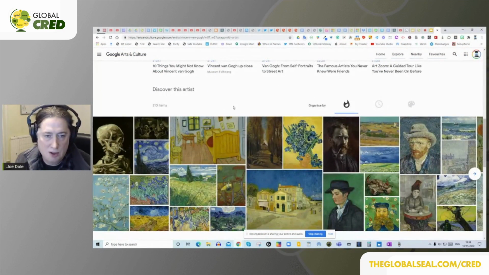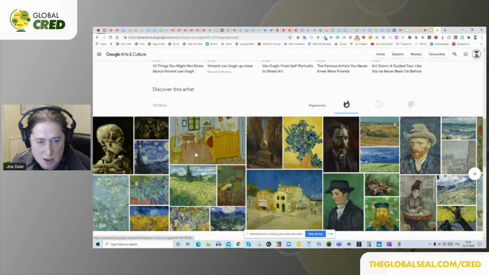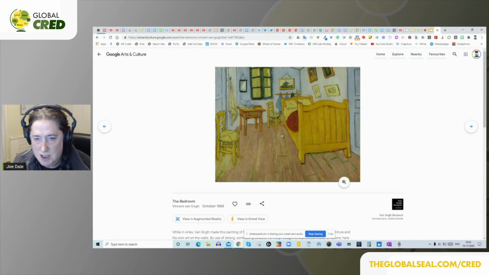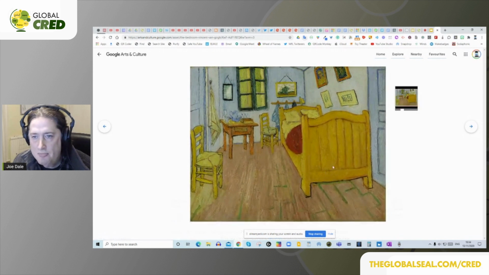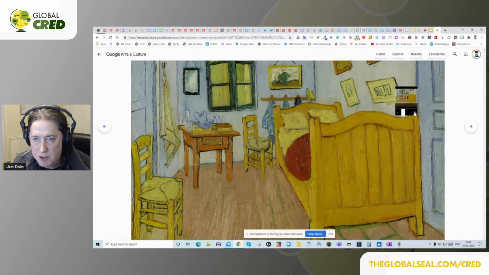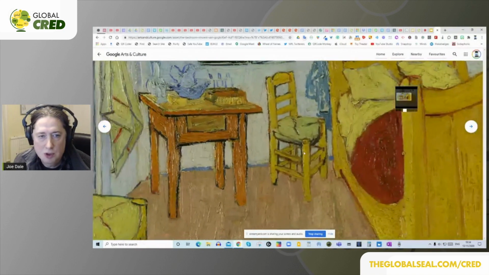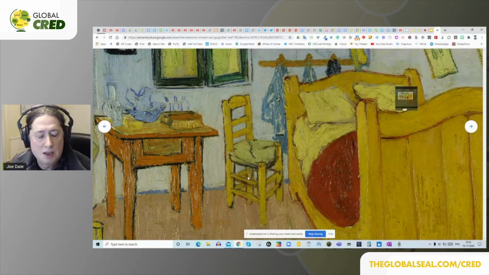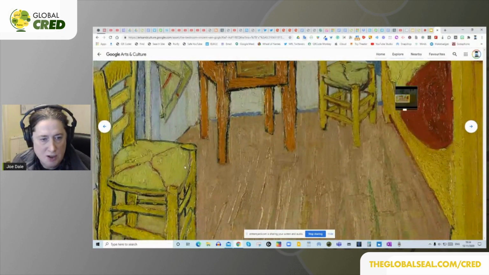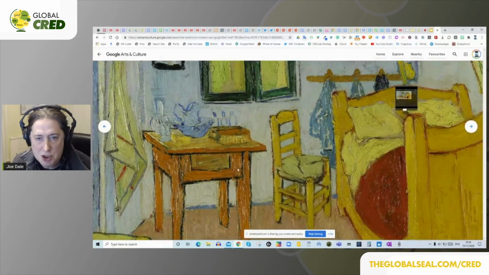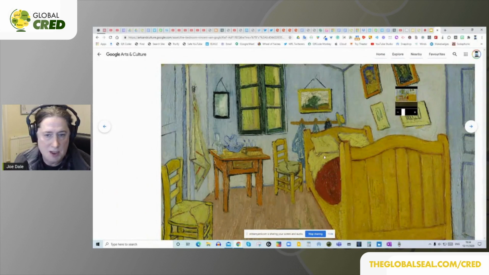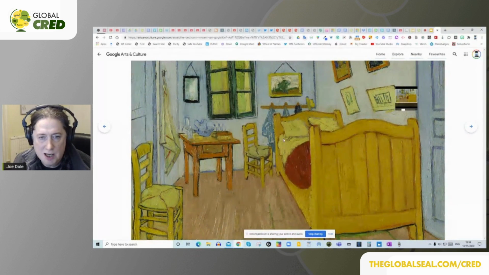A classic one for the languages classroom is this one, the bedroom scene in Arles, and you can again see here, if we wanted to, we can zoom in. So we can click on the plus icon and zoom right in and have a look at the different parts of the picture. So we could, for example, if you're talking about your bedroom and what furniture is in your bedroom, use this as a really nice, authentic cultural image. And then you could ask the students to draw their own versions and maybe put it into a slideshow and then add audio over the top.